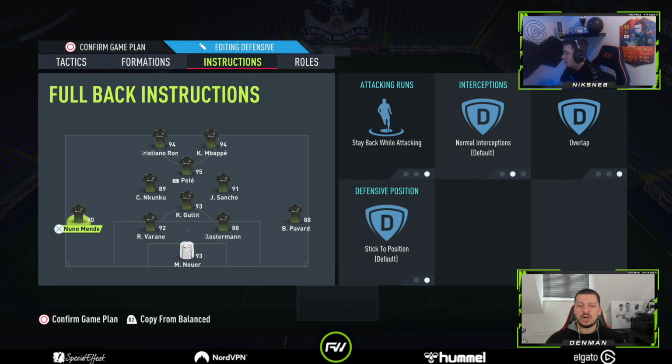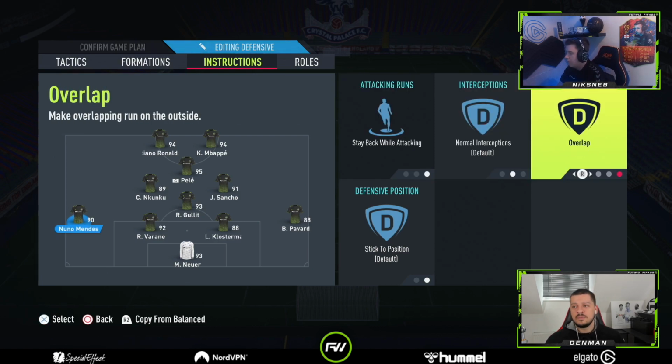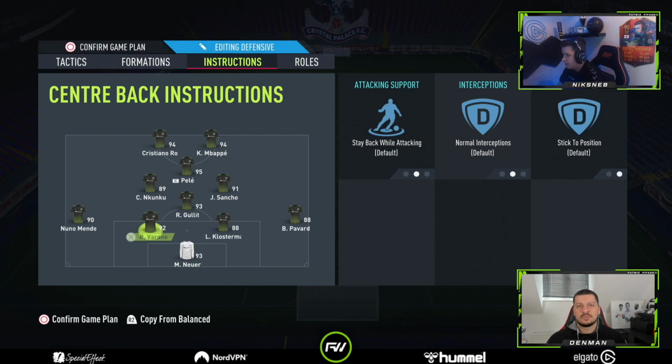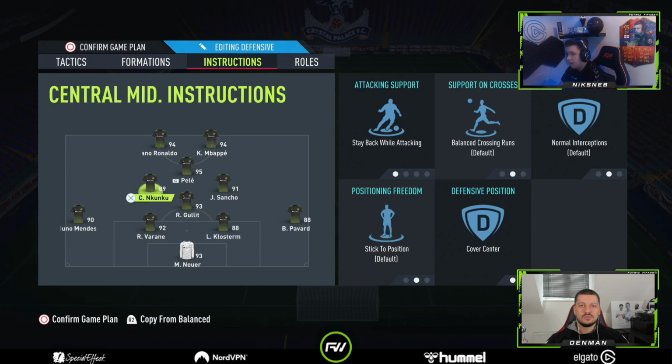Is it because you're in the narrow and you kind of want that wide support in case you can't get any success through the middle? Yeah, exactly that, to be honest. Obviously, I don't normally have overlap on my fullbacks if I'm playing a 4-4-2 or a 4-2-2. I don't normally have overlap. However, because we're playing narrow, I like to have that bit of width.